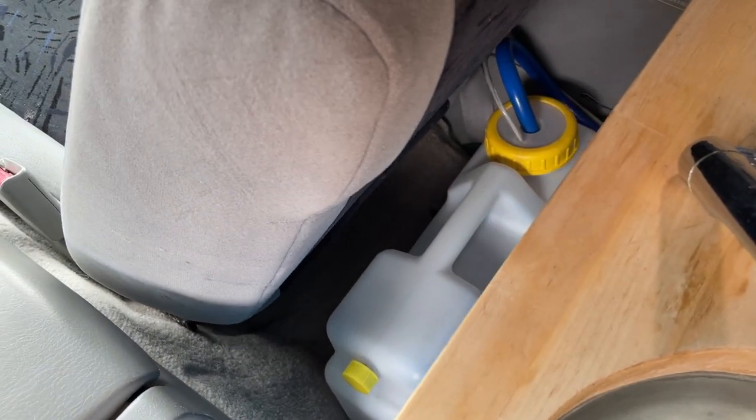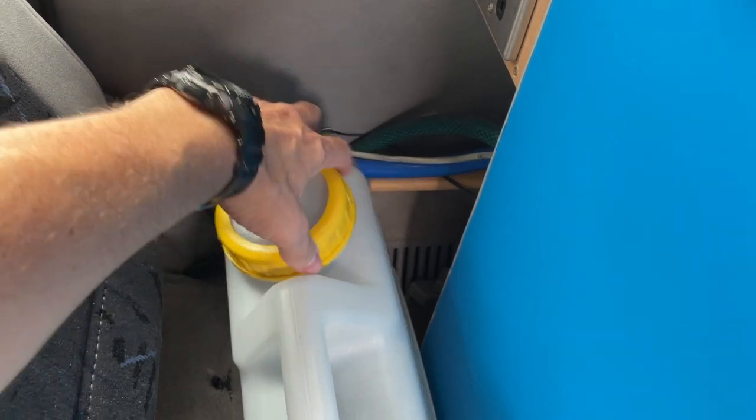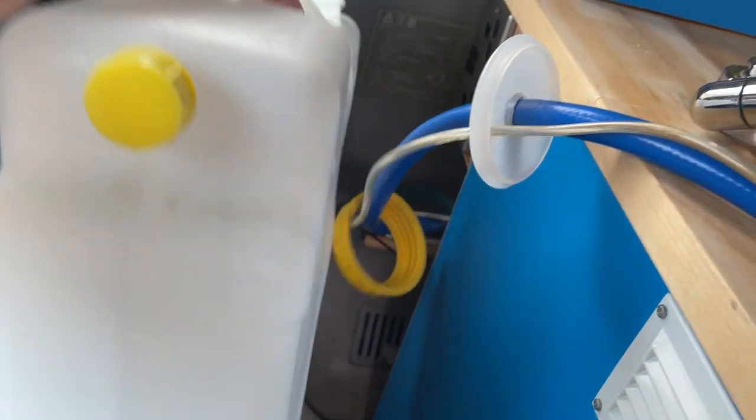As you can see, I've only got one container down there, which is for fresh water. Gosh, that nearly smacked me in the face, that chair. I'll just get that out of the way. There you can see the pump that goes in there.